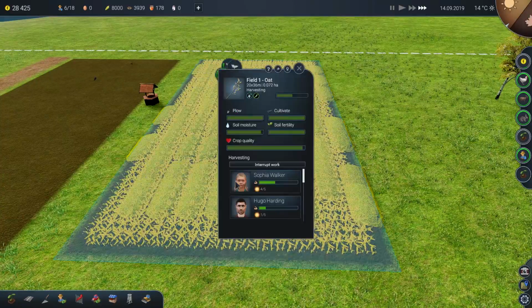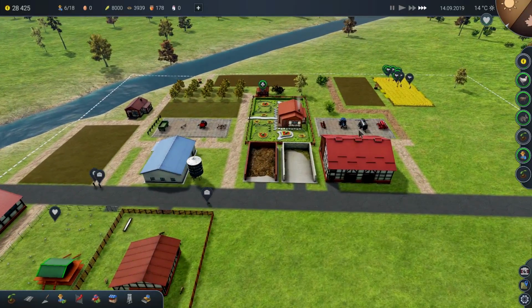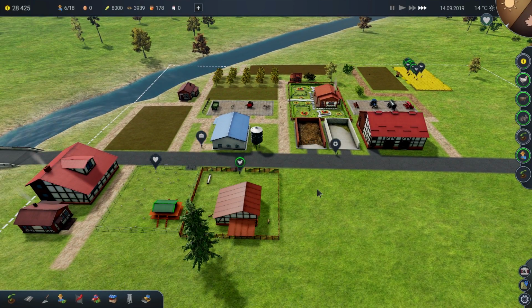Yeah, we're getting there. This last part will be done by machine. We'll bring it out, throw it into the silage pile, turn that into some lovely, lovely silage.